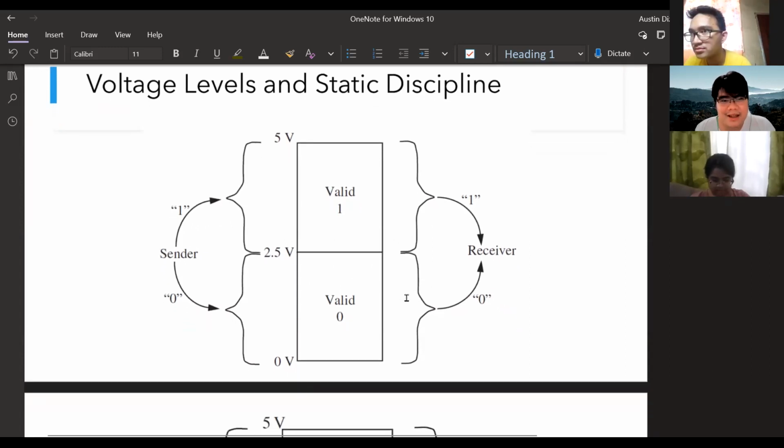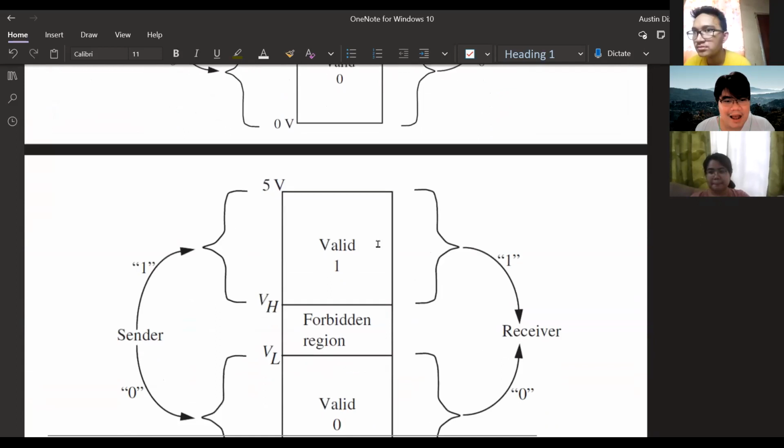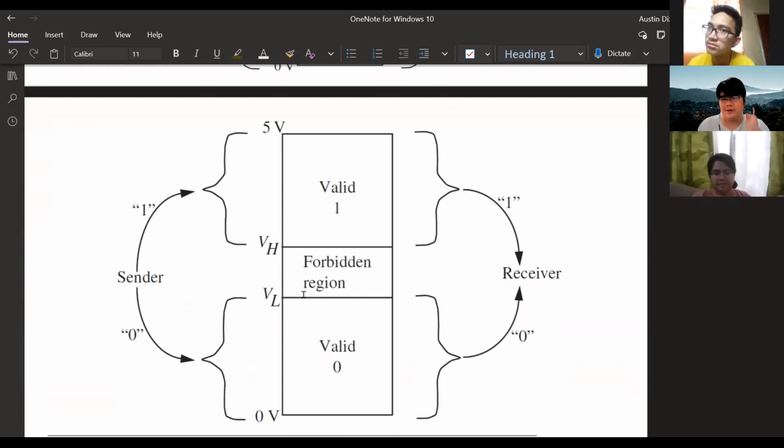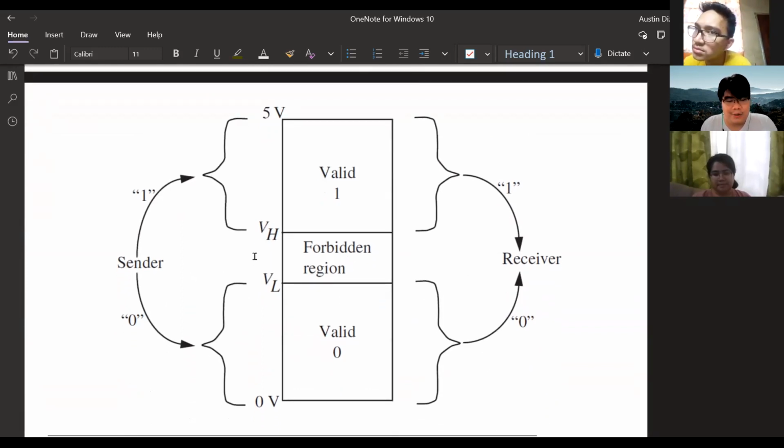To avoid that mishap, let's add a forbidden region. Pag napunta dyan, okay na, wag na natin pansinin. So meron tayong tinatawag na VH, high, and VL, low, which describes the region na hindi nyo tatanggapin na voltage.